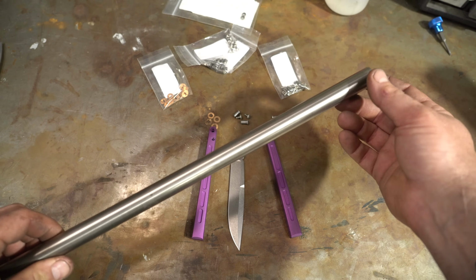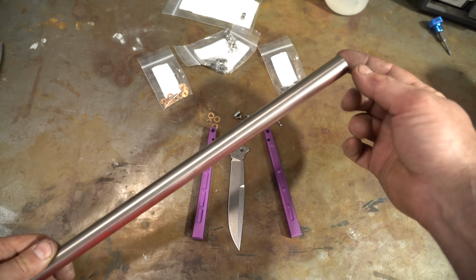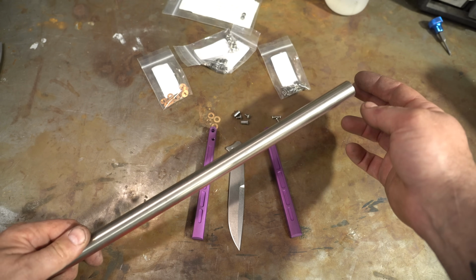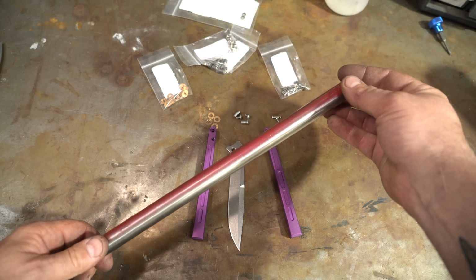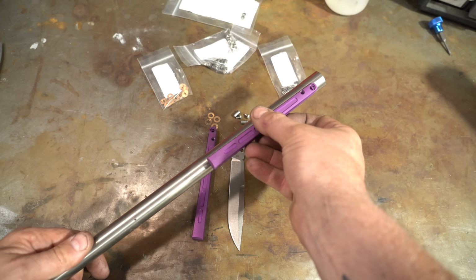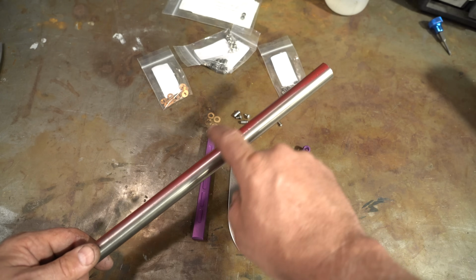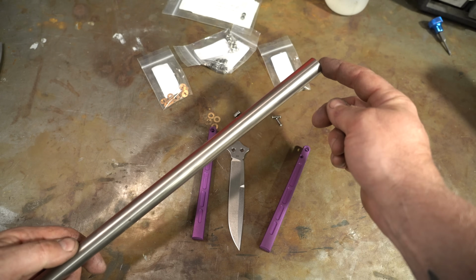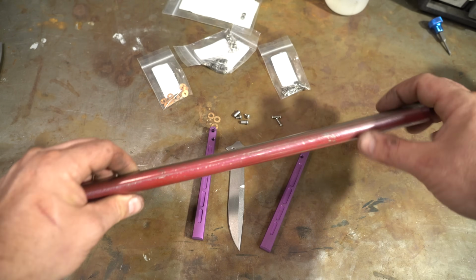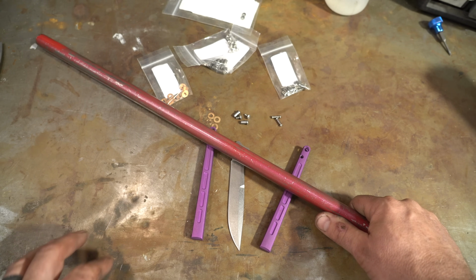It's 3/4 thick, really because where I got it at Sak Metals, that's all they had. They were out of the 5/8, which I would have got. But we're going to end up milling these down, and we're going to be using the curve on this as a feature in the handles anyway. So we got everything we need. Let's go up to the office and do some designs.